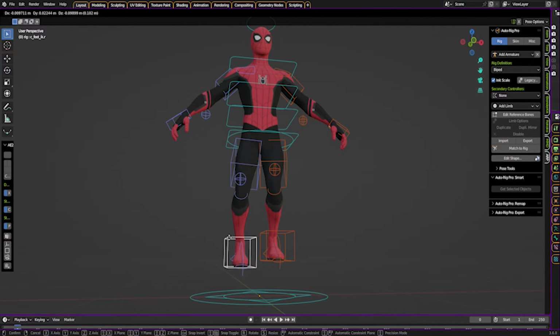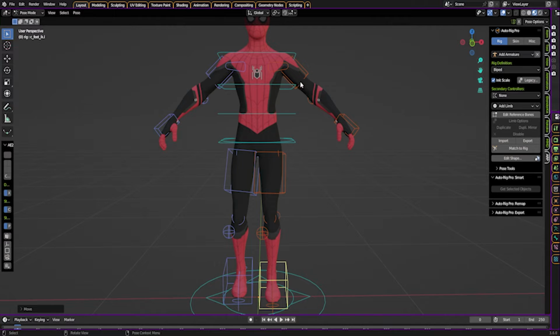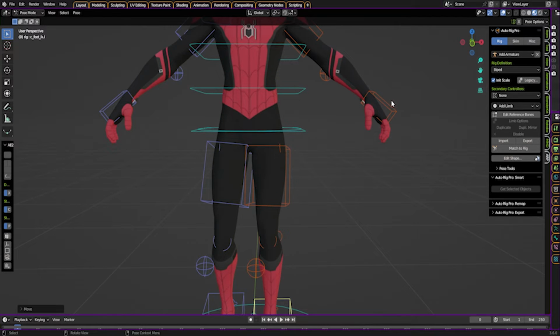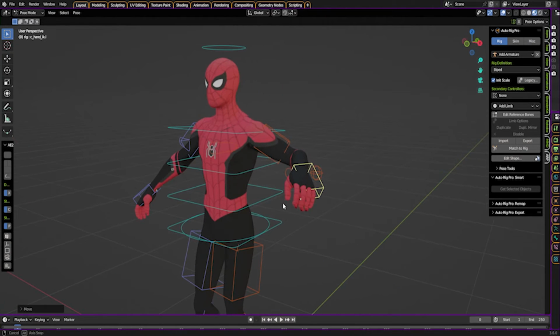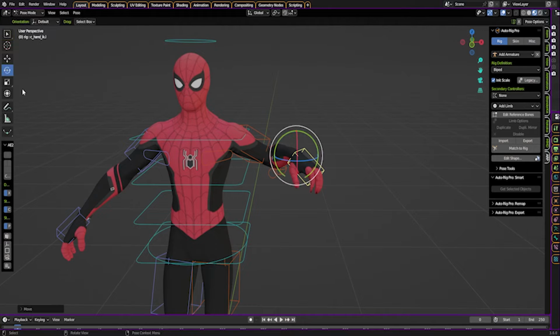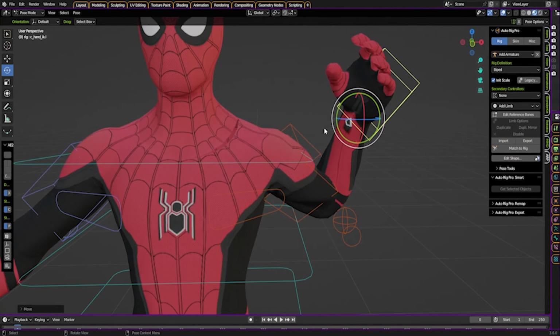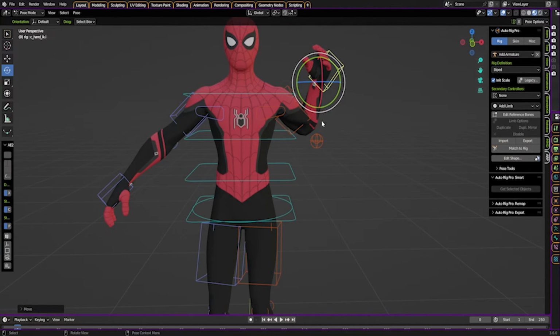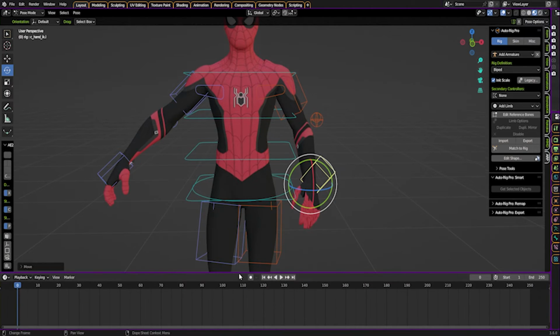You can go into edit mode and reposition the bones a little bit better. You can shorten them, make them a little bit thicker. I think it's because the bones are a little bit too thick that it's dragging on certain other parts. But as you see, if I move the arm, it works great. And then if I have the rotate tool selected, I can rotate it like that, zoom in, pull it up.